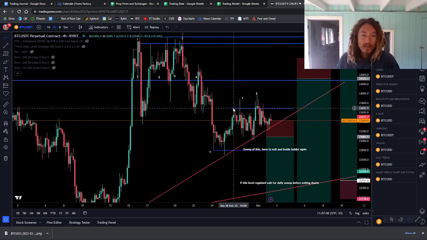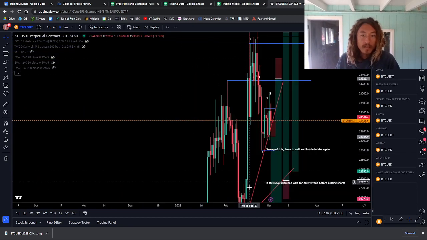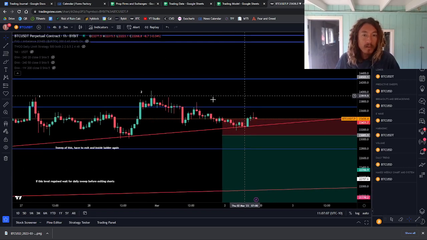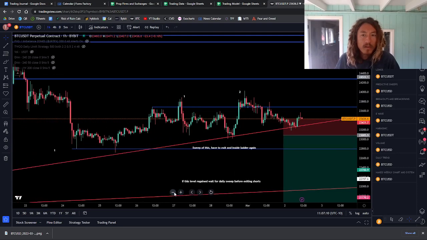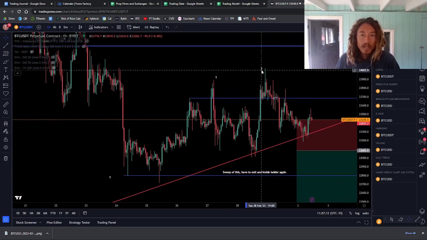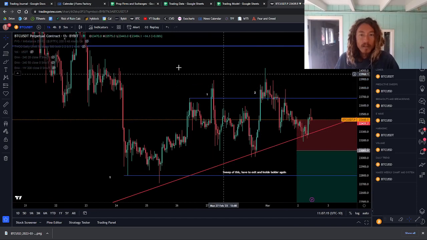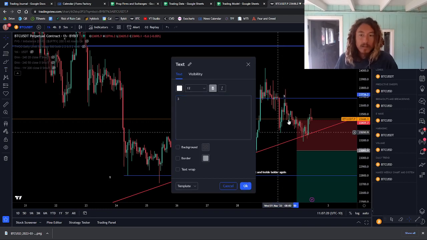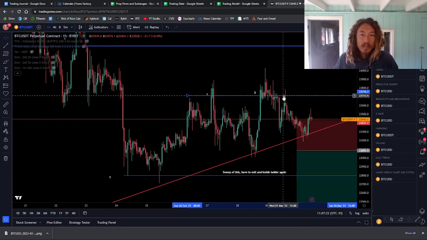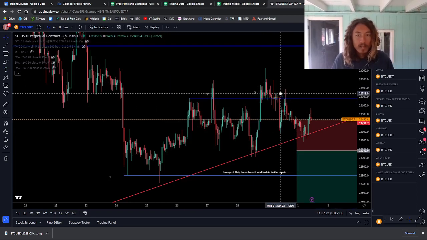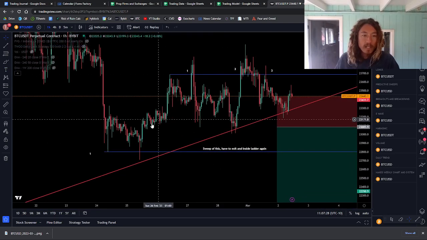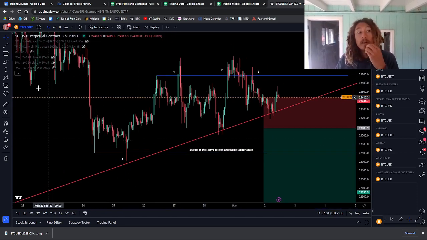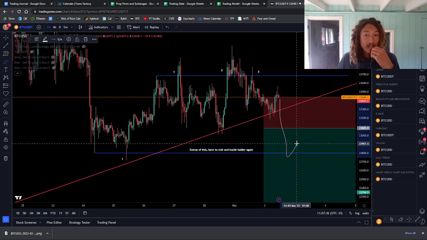Now more locally, on the daily, we have this little level here. How many times have we swept this level now? 3 times. Downside is more possible because we haven't really been adding liquidity, we've been taking it. Meanwhile, we have this low which has been swept only once. So it would make sense to either sweep it a second time or just lose it.